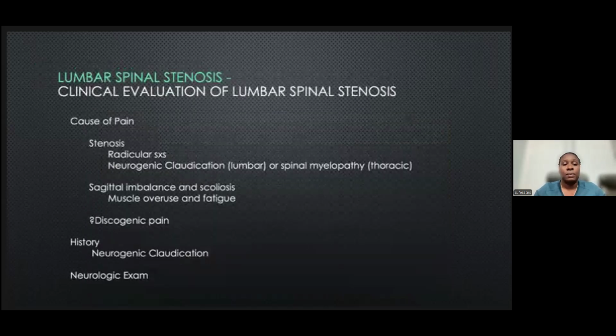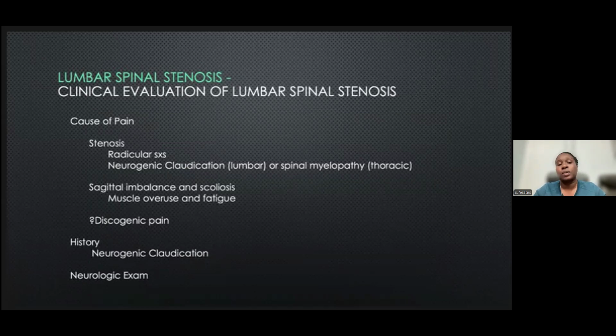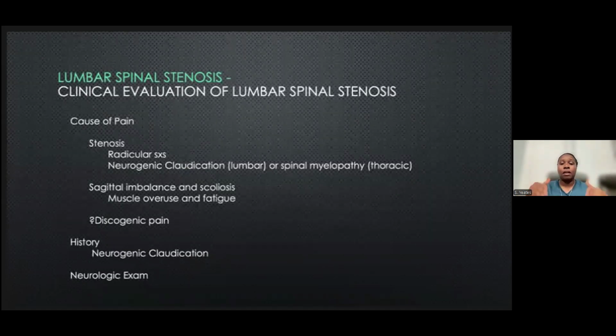So, the clinical evaluation of lumbar stenosis. When we assess patients, we usually ask them the history, what's the cause of the pain, and then we would examine them neurologically. So when patients come in and we discover that they have stenosis, or we assume that it's stenosis, they would usually describe a type of radicular pain. And that's the pain that radiates from your back, say lower back, into your hip and down into your legs.